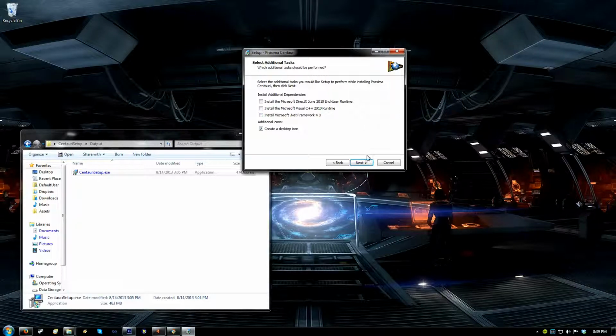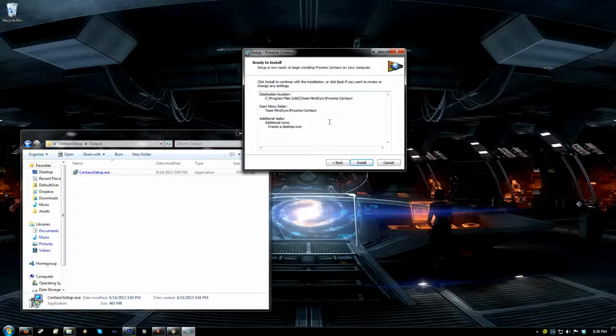If you're running Windows 7 or 8, you don't need to install that. It comes with the OS. On Vista, you will need to install it, and our game does not work on XP. I might build a version that does, but I don't know if there's a need for that because XP is 15 years old. I'm going to have it make me a desktop icon too.